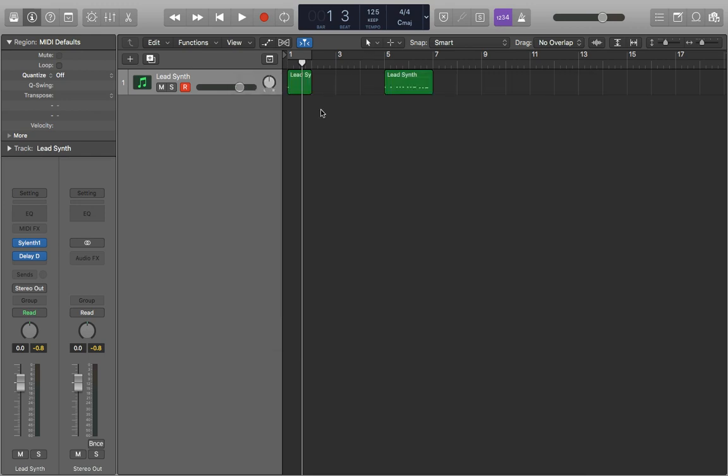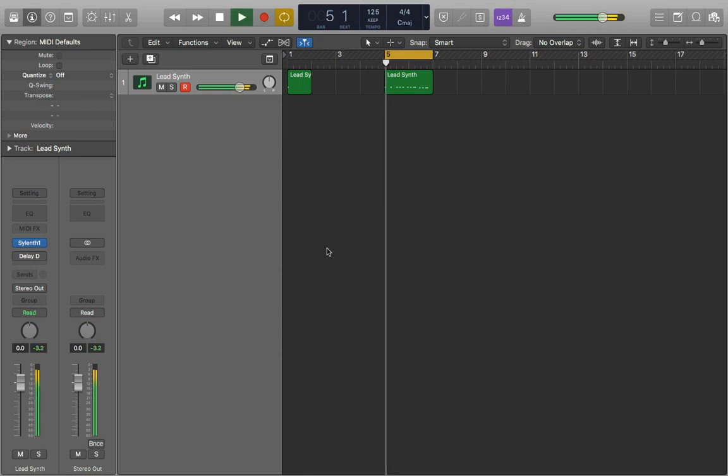Cool, so now we know what everything does. How do we actually use it in practice? I've just got this standard melody here. Again, same sound, but we're going to put some delay on it to make it sound nice and big, nice and wide. So here's what it sounds like normally. So quite cool, but we need it to sound bigger.